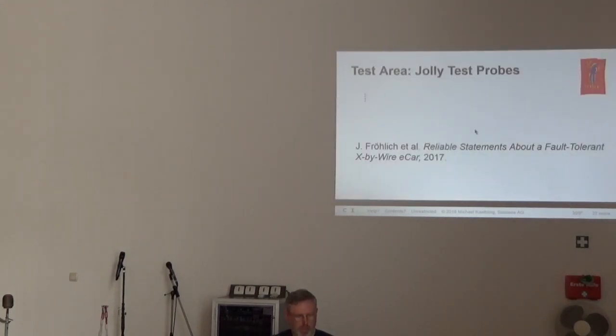So the particular area we looked at for improvement or to drive the example was test probes in an electric car project. It's been reported in the literature a little bit, reliable statements about a fault-tolerant something by wire. So it's not just drive by wire, it would be navigate by wire or run the air conditioner by wire. The idea is it has embedded hardware, and of course automobile manufacturers don't want to put more hardware in the car than they need to because every cent is too much.